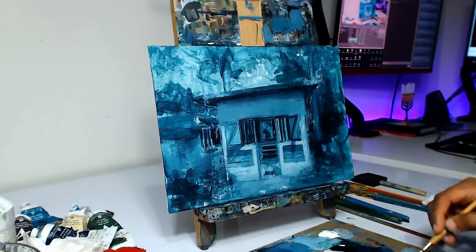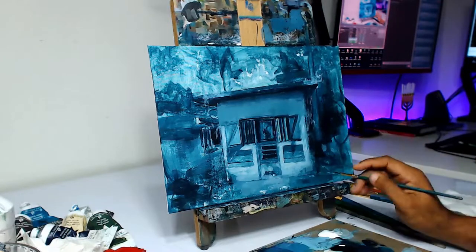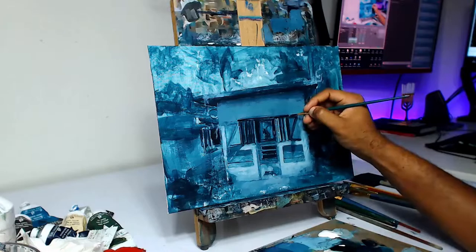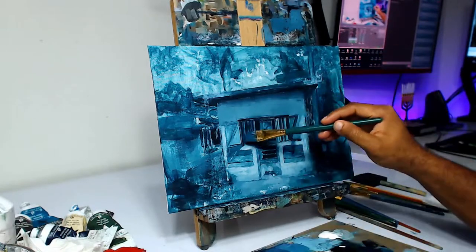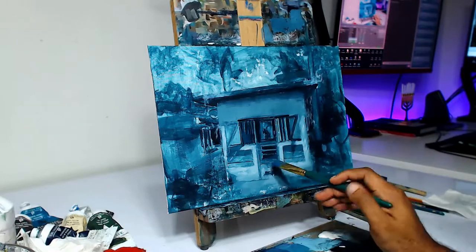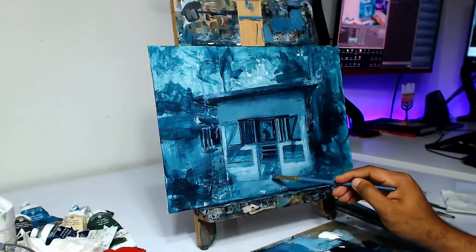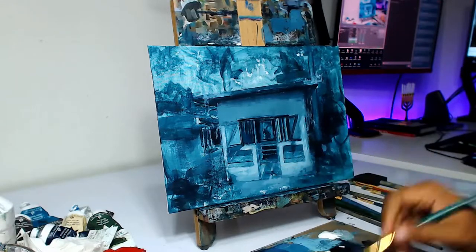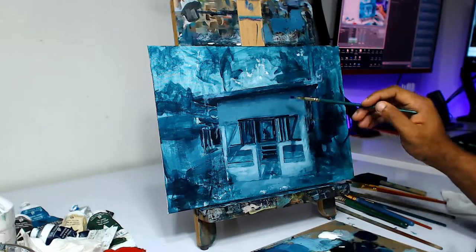So now everything is taking shape. The canvas already looks pretty decent. The shack is still a little loose, a little abstract, so we're going to tighten that up as we continue on as well. You know, that's just where we are now.